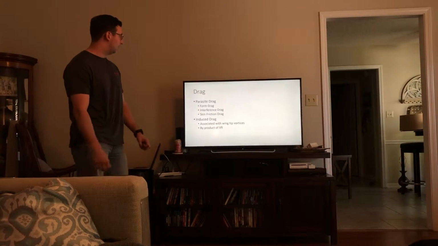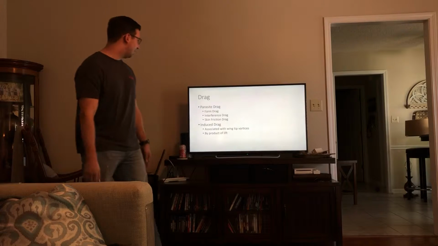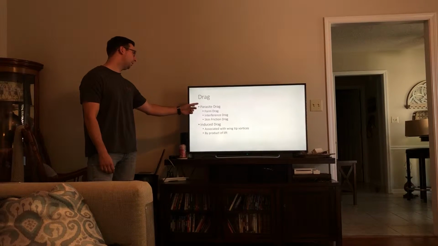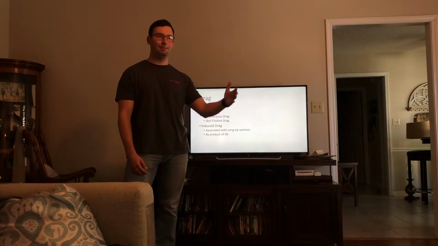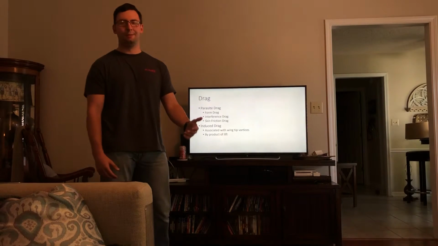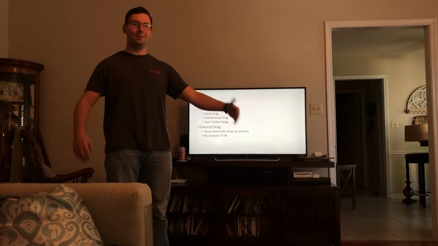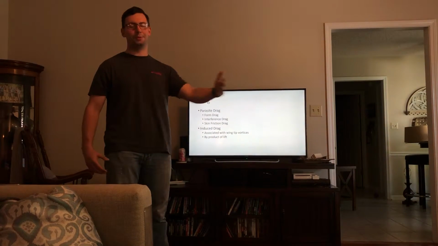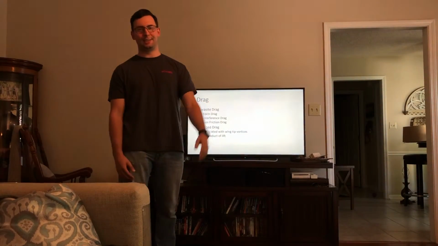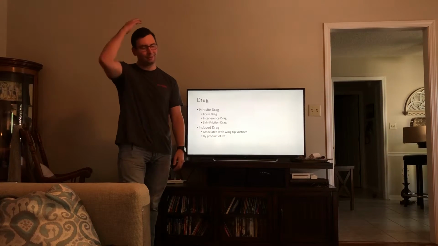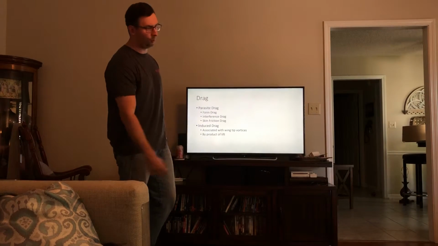All right, drag. A little bit more on here. Basically, there are two types: parasite drag and induced drag. Parasite drag has three different types: form, interference, and skin friction. For form drag, the best example I can give is a big boxy truck or school bus versus a sleek sports car like a Ferrari or a Corvette. That big boxy frame is going to have more interruption of airflow. It's not going to allow the air to flow as smoothly over it as a smaller, more sleek design car would. It's the same idea for an aircraft. The more sleek it is, the easier the air can go over it, and the less form drag it's going to have.